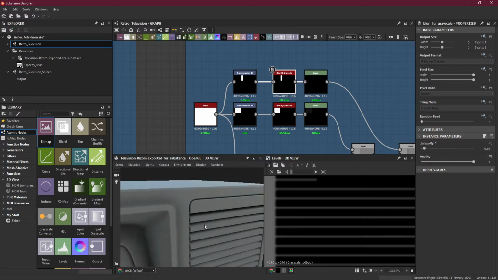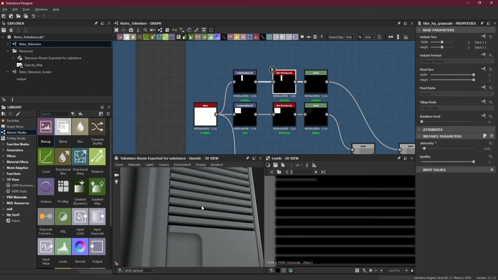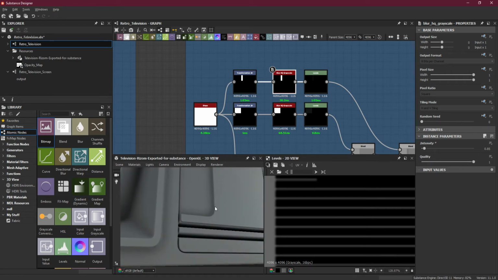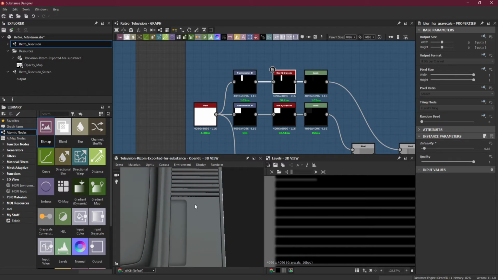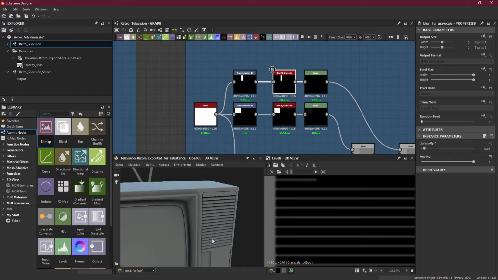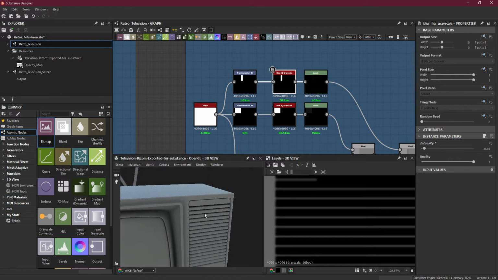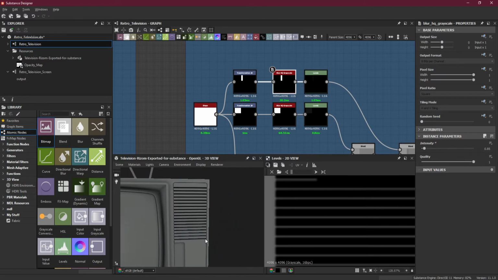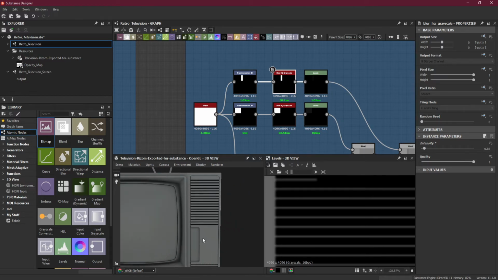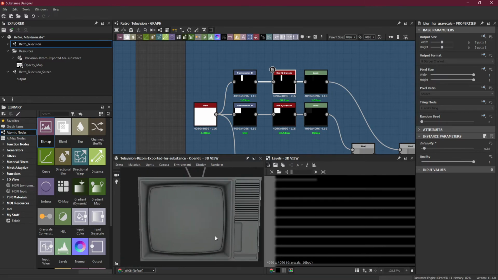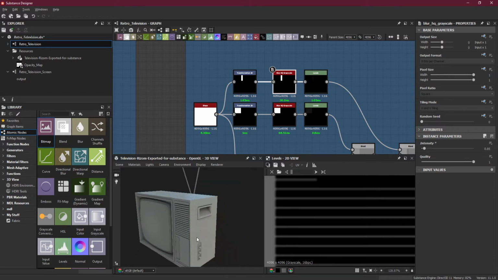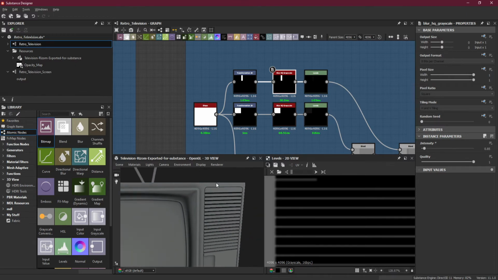So not too much change I will do here. So this looks fine. I don't have to do a lot of changes here.